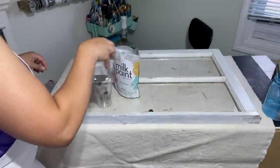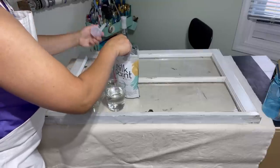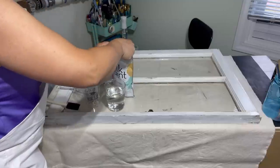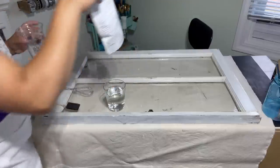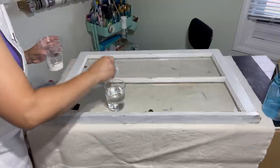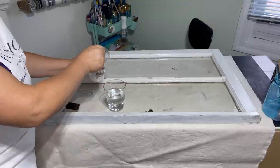So with milk paint, it comes in powder form, and what you want to do is use one part powder to one part water. I kind of warm my water up a little bit so that it'll mix in better. And then use a whisk or an immersion blender to blend that paint together. And you want to get like a milkshake consistency, like a melted milkshake consistency, to get a nice smooth finish.